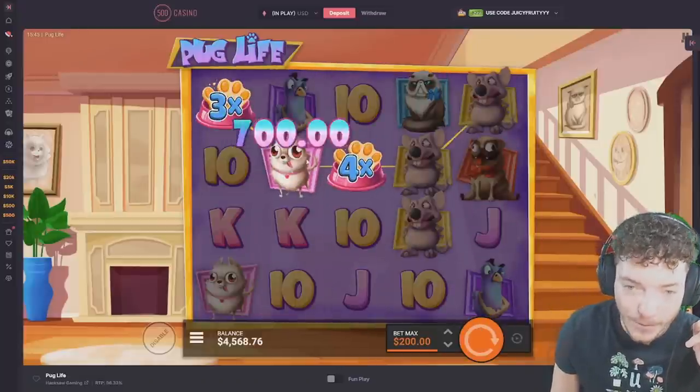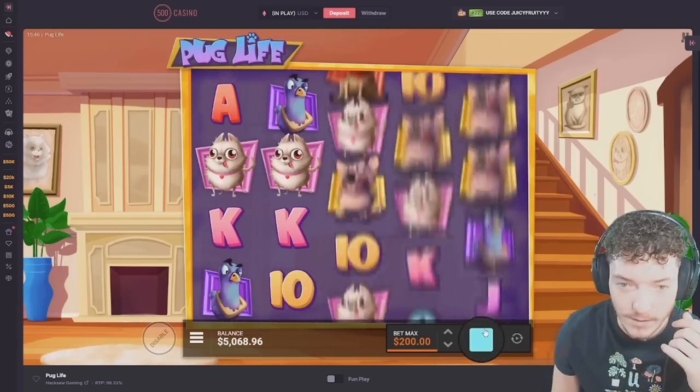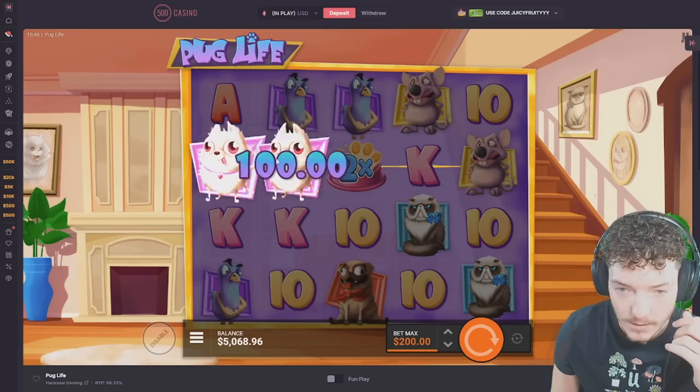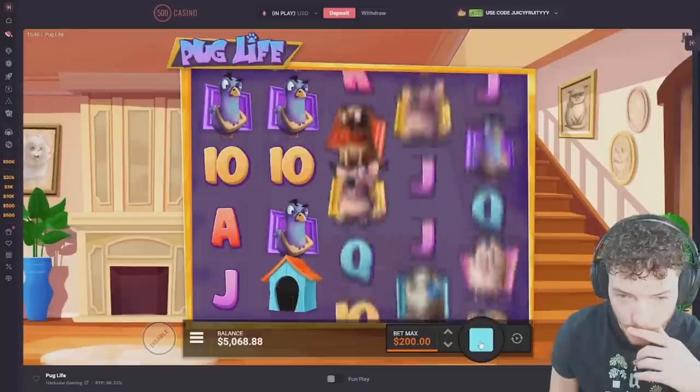Oh, we were one off, dude. That's a good hit though. Wow, $700 back. Okay, nice. The music on this is great, I love it already. That's another decent hit, $100, but basically our money back. Okay, nice. Come on, come on.